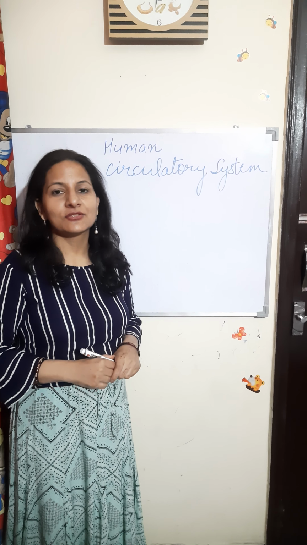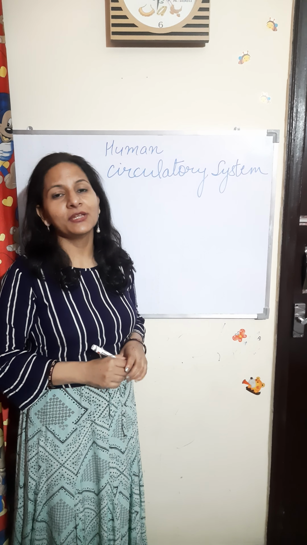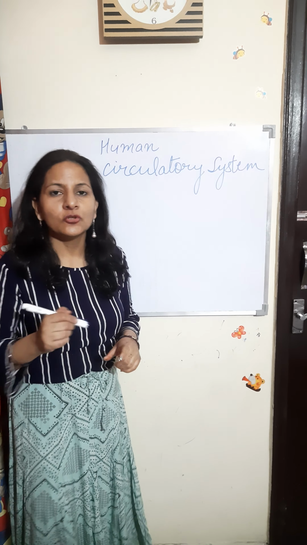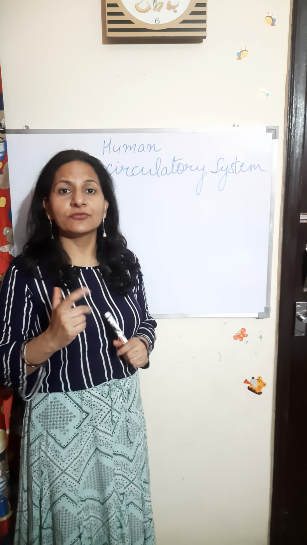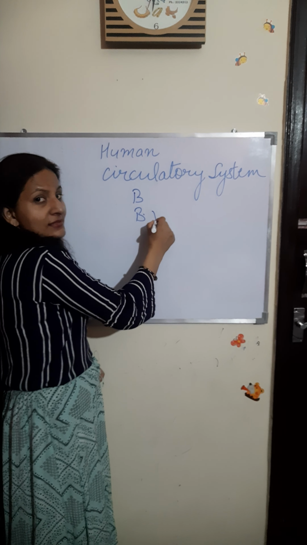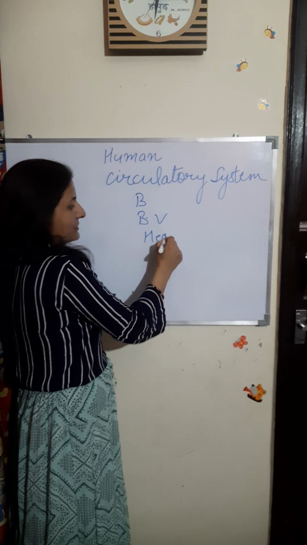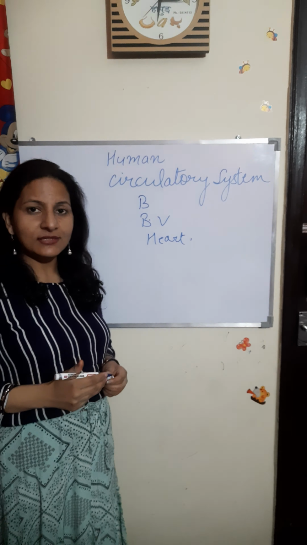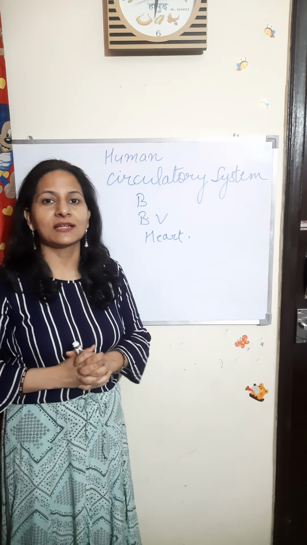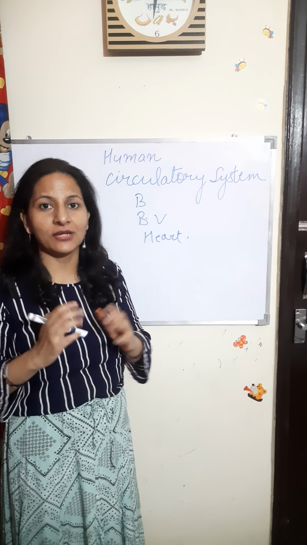Hello everyone. Today we are going to study a very important system, that is the human circulatory system. Now the human circulatory system is divided into three parts, that is the blood, vessels and the heart. The heart is further divided into many parts which we have studied in the previous classes, like it is divided into 4 chambers.